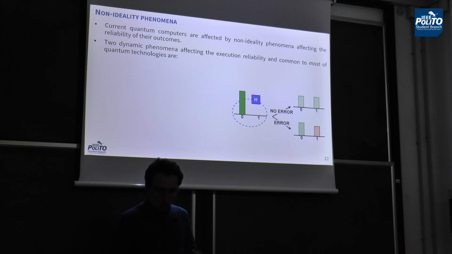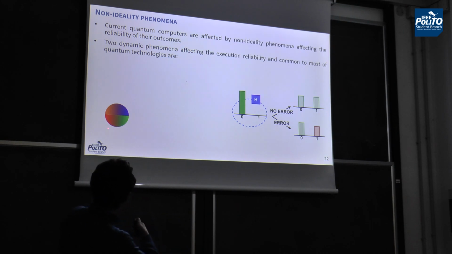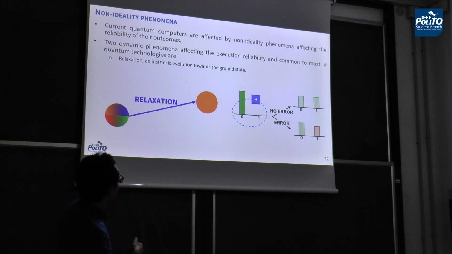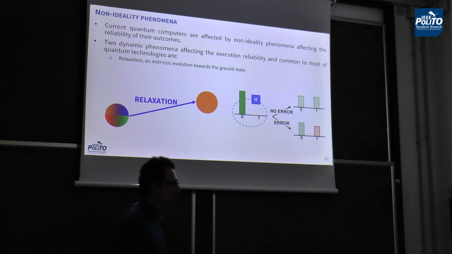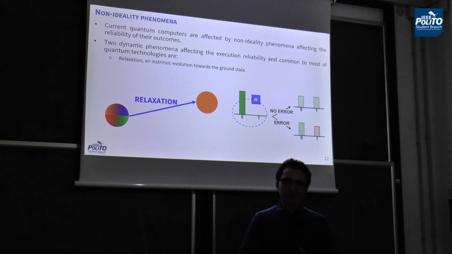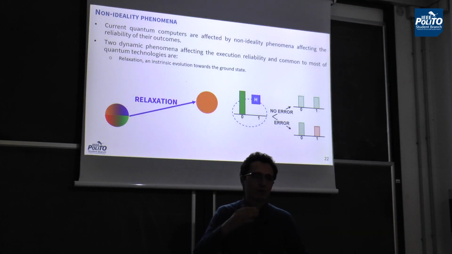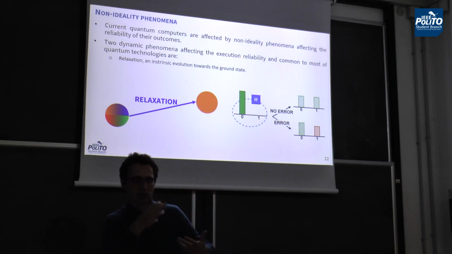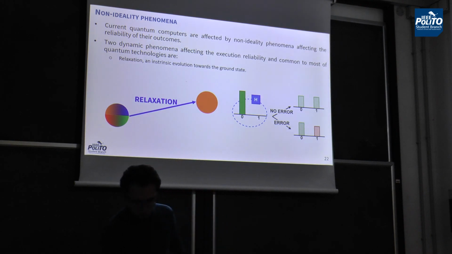I would like in particular to mention two non-ideality phenomena which are shown starting from this visual representation of the superposition. The first one is relaxation, which is the phenomenon according to which the system tends to the ground state. So the disk colored with distinguishable states becomes colored with only one color. This phenomenon is quite dangerous in quantum computing, but it is substantially exploited in photonics for implementing stimulated emission. So substantially, spontaneous emission and stimulated emission are conceptually based on analogous principles.